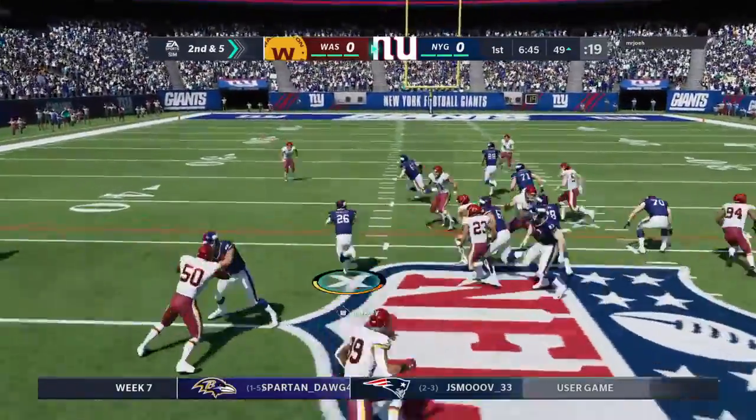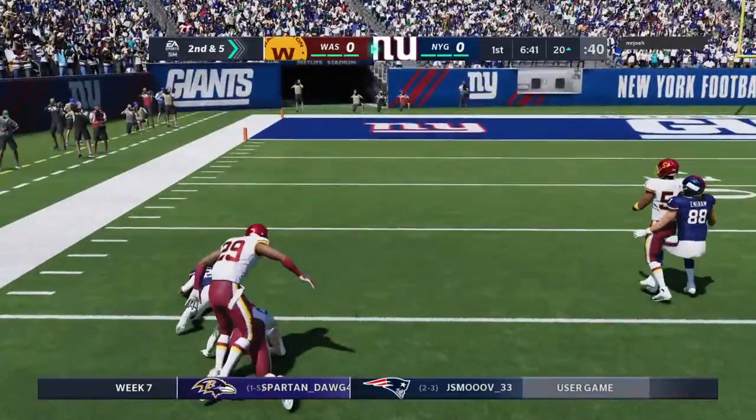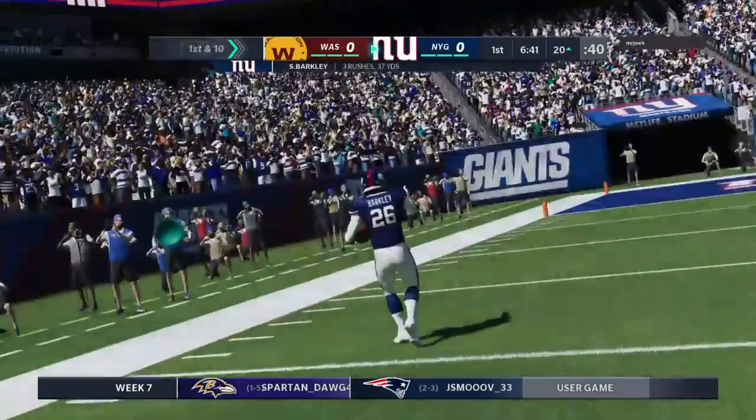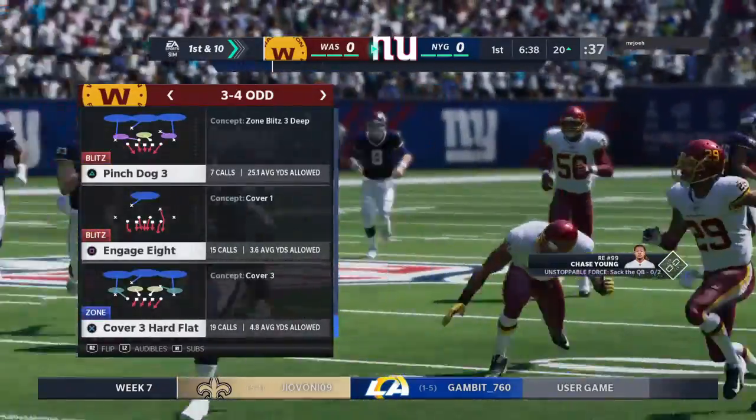It's Barkley on the counter. Room here to run. And he's going to get this one down to the edge of the red zone. That one covers 29 yards. First down. That's his longest run of the first quarter.